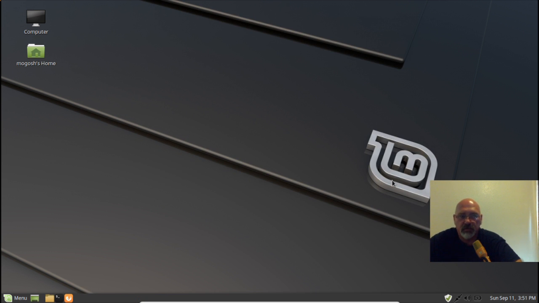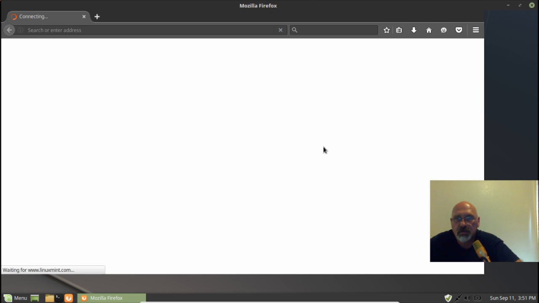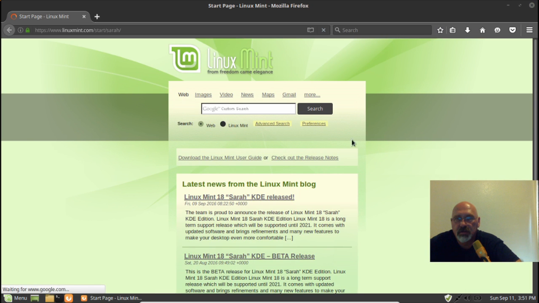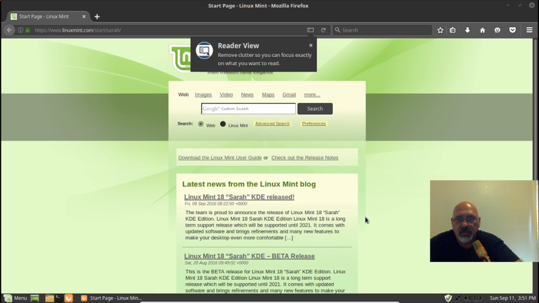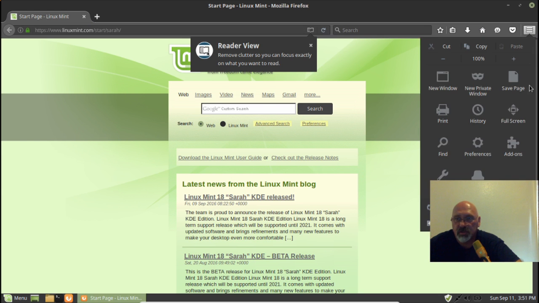Alright, now we're going to go down here and open Firefox. And I'll show you some stuff you're going to want to tweak in Firefox. Whenever you first launch it, it comes to this page. You can change all this stuff just like you can in Firefox anywhere else by going to Preferences.